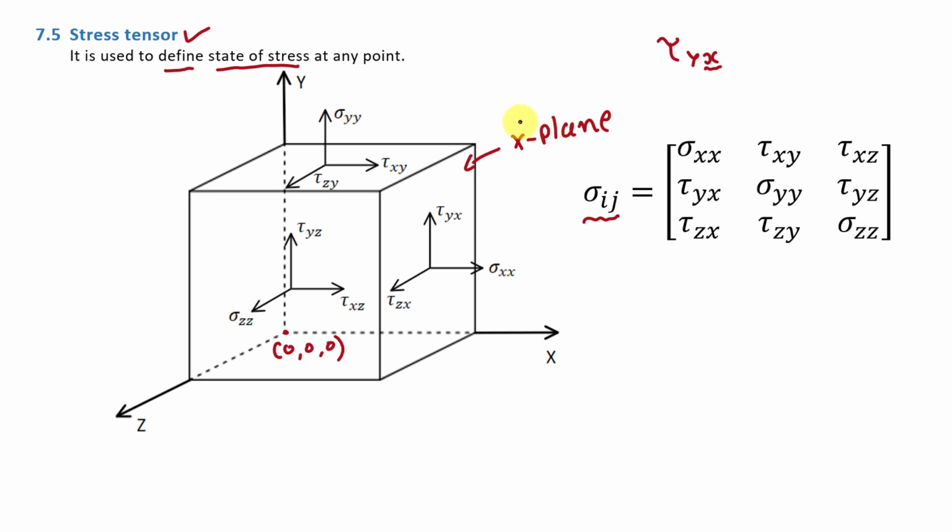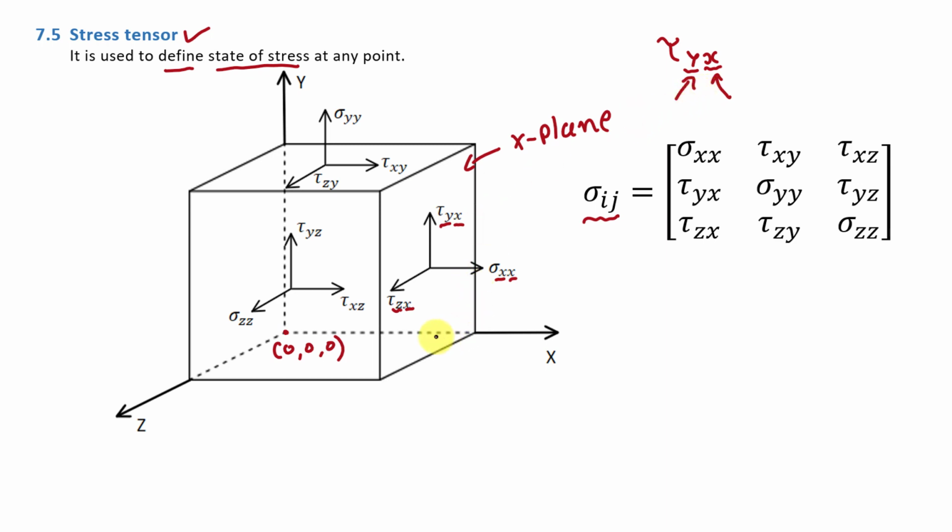Here in the tau yx, this x shows the plane, that is x plane, and this y shows direction of this shear stress. Means here this tau yx is stress in y direction on x plane. Fine. And you can understand that this tau zx is shear stress in z direction on plane x. Fine. And this is the normal stress, that is sigma xx, which is in x direction on plane x. So here in this body, this first alphabet shows the direction of stress in the body, and this second alphabet shows plane on which stress is applied.